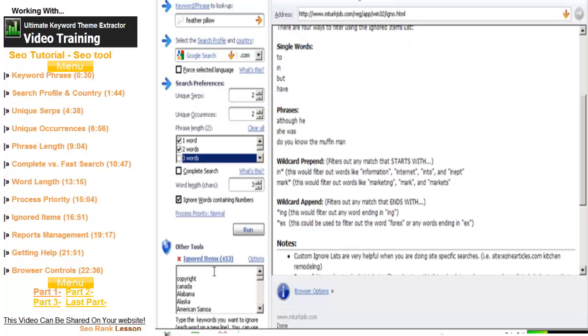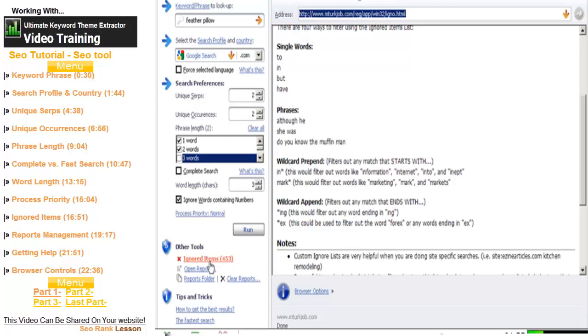Now I encourage you to be very careful with the wildcards, because it's very easy without realizing it to filter out something that's very helpful, a word that you need in your index. So you do need to be careful with the wildcards, but in some cases it's the fastest way to filter out a whole series of words that you really don't want to return in your results. So I do encourage you to play around with the ignored items and to use that. It's one of the most beneficial portions of the entire program because the goal here is to set the filters in such a way that every time you do your searches, you're getting back just the richest results possible, so that you don't have to do a lot of weeding through a bunch of junk information.